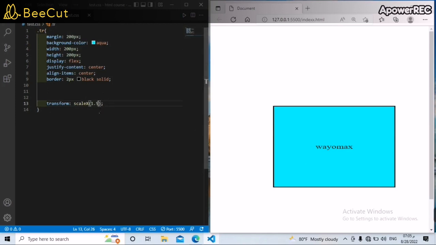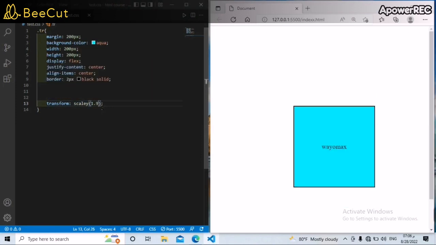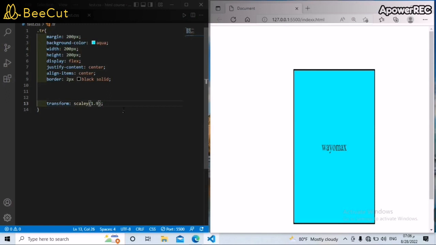So this is scaleX, and after that let's use scaleY. We just need to change the X to Y. Notice it extended along the Y by 1.5 times, and also we can use greater numbers. For example, let's use 1.9. Notice this is how scaleX and scaleY work. So you have to remember that the default value of scaleX and scaleY, or scale only, is 1, which is 1 times 1.